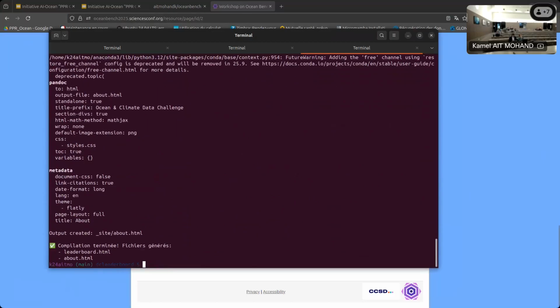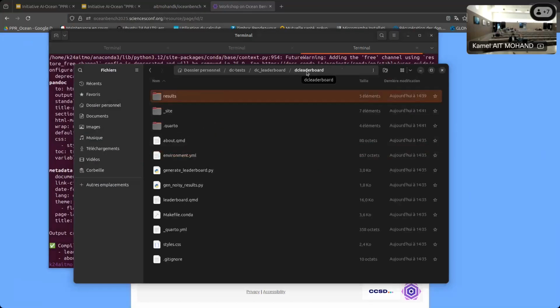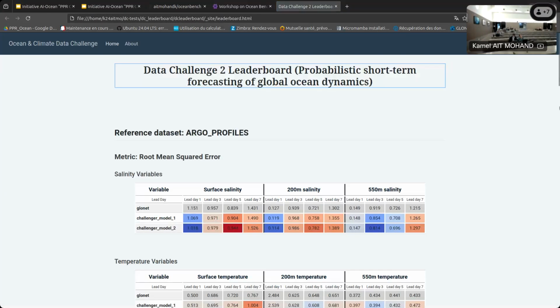Okay, the HTML file with the leaderboard has been generated, and it will appear in the site directory. You have all the files for showing a website, and we are interested in this file, leaderboard.html, and we'll open it to see what has been generated.